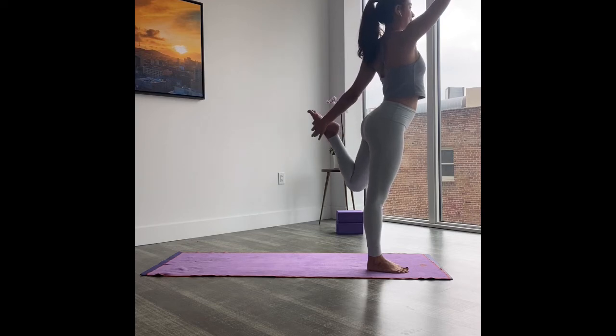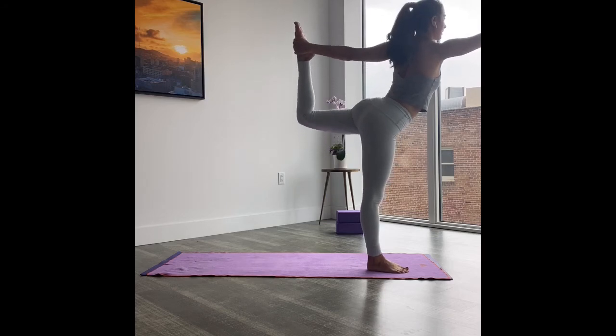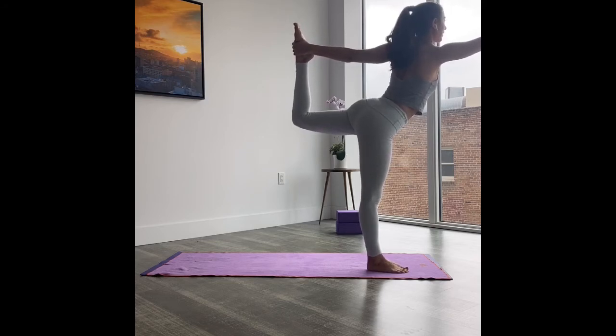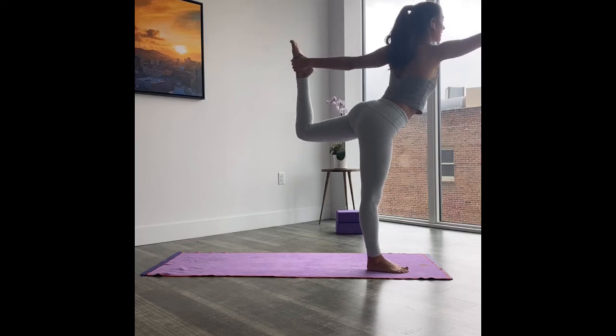When you're ready, kick the foot into the hand. Remember, the kick drives the pose. This is a bit of a back bend. It's a balance. There's a lot going on, so it takes time, it takes practice and focus. Keep kicking, keep reaching. We're here for 3, 2, 1.